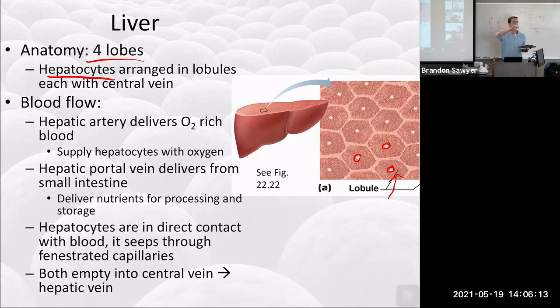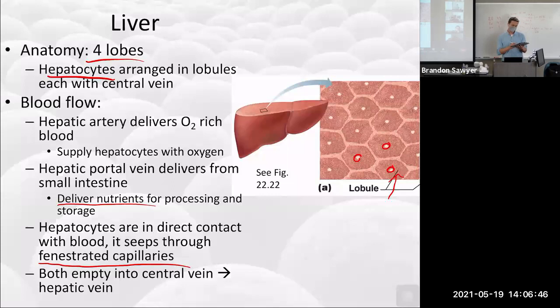And then that portal vein dumps into the liver, but it hits another capillary bed there, right? And that's how we deliver nutrients to these cells of the liver, because all these liver cells are very responsible for processing most of our nutrients. Okay, so this is where we had one of those capillary types. So we talked about the fenestrated capillaries that have large holes in them. And so this pretty much allows the hepatocytes to be in direct contact with the blood, to be able to just absorb those nutrients right out of the blood and take them in to process.